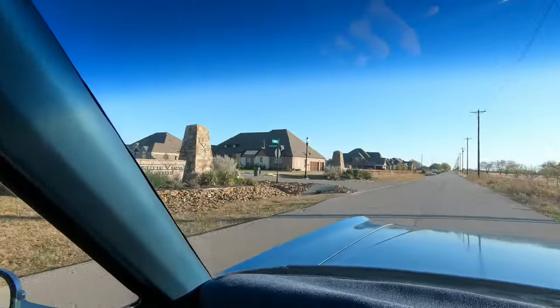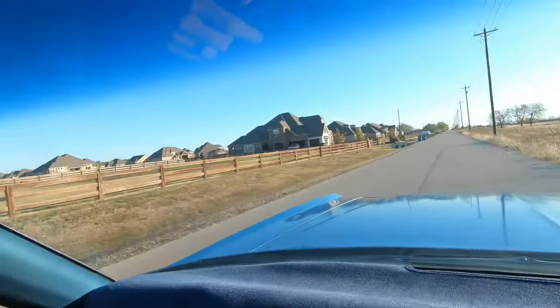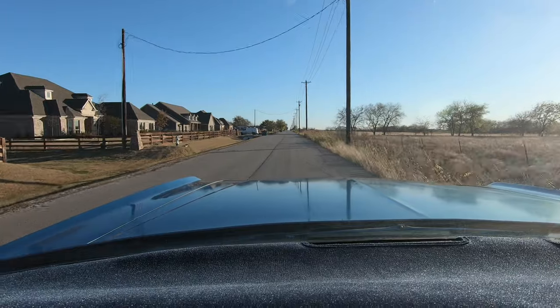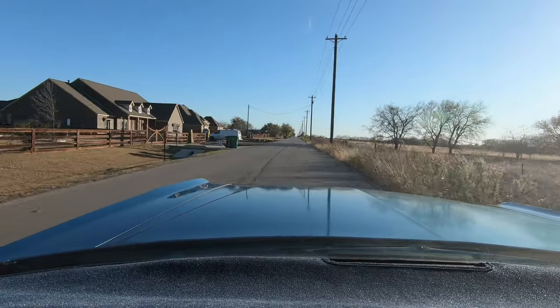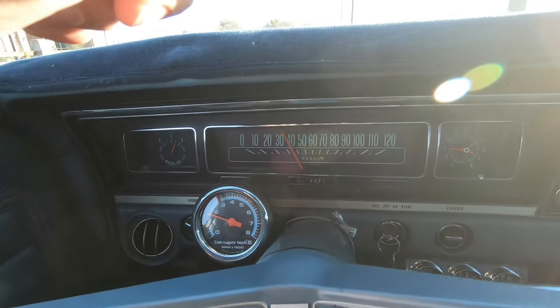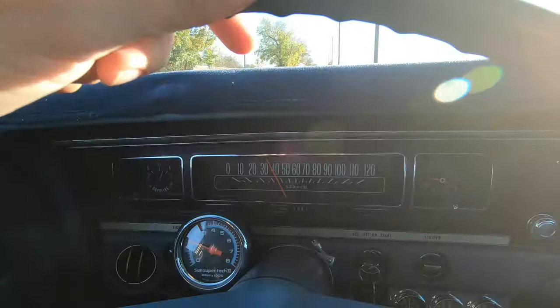Welcome to the back roads in Texas, where you can have beautiful homes on one side and nothing but field and cows on the other. But she's plugging away about 40, 45, no problem, a while ago. Guess I'm going a little slower now, but not bad.